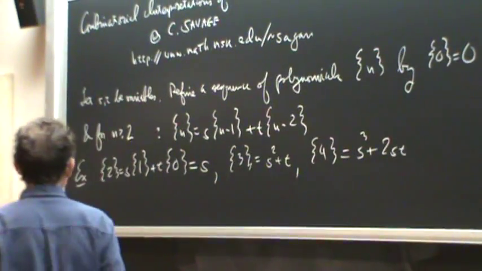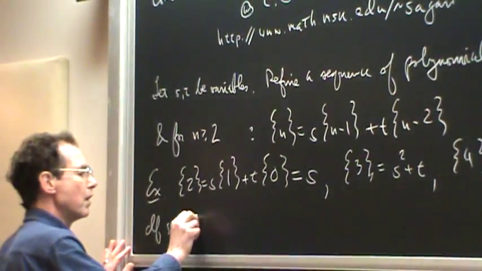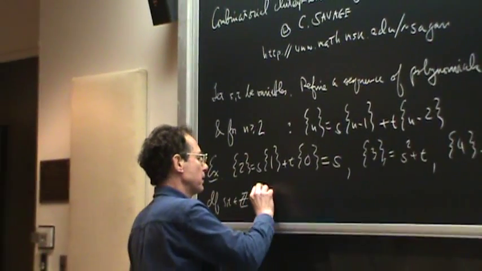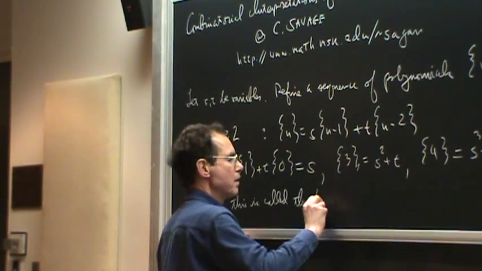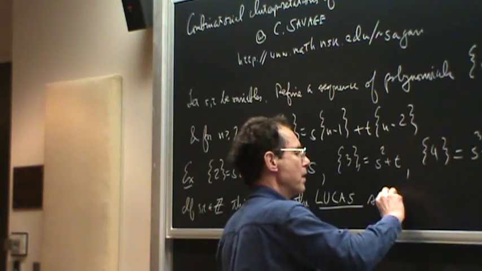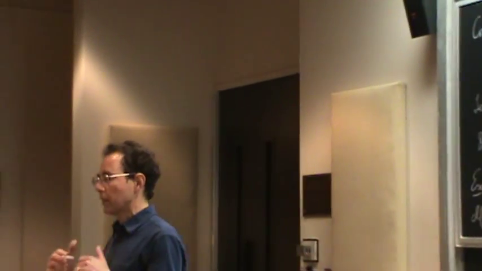Now, as a historical note, if these two variables are actually integers, this is called the Lucas sequence. And that's because Édouard Lucas, a French mathematician in the 1800s, studied this and the arithmetic properties of this sequence for various s and t, especially primes. We're going to take a different viewpoint though here.